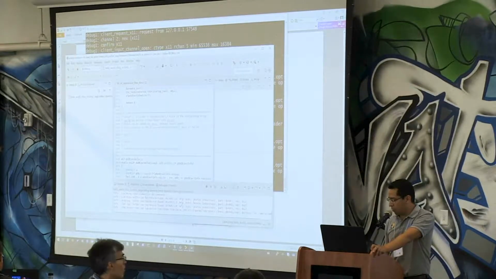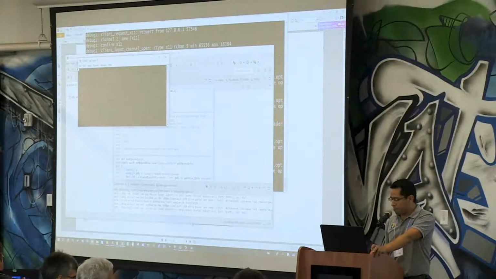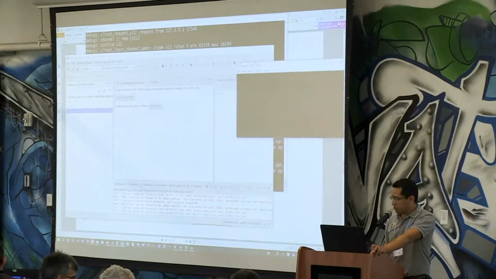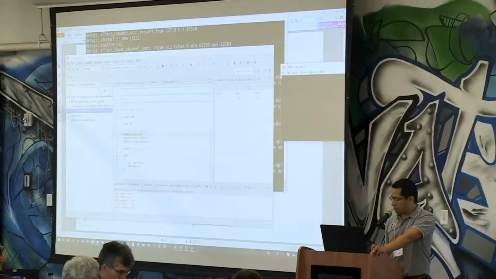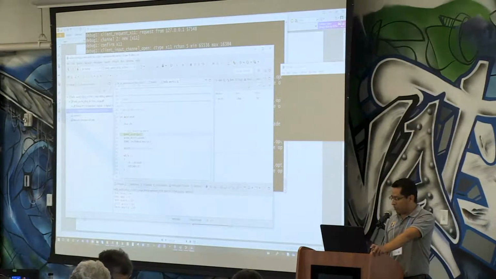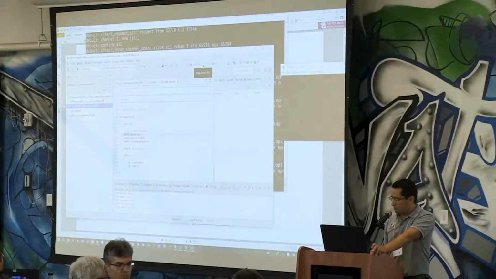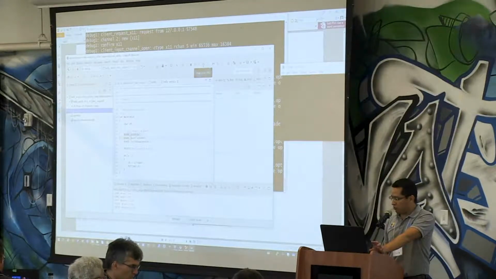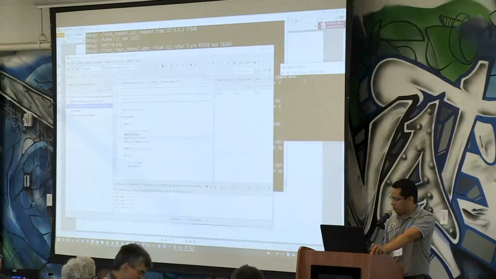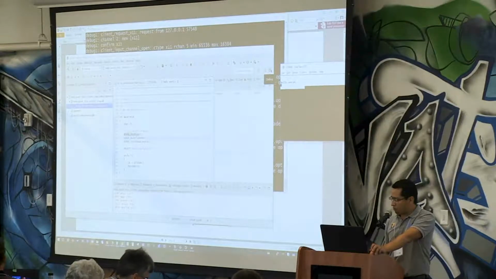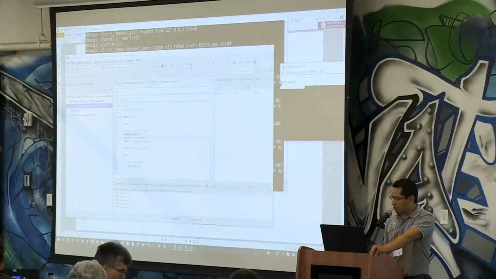In here, if you have the serial terminal open, we can clear it. And now we are debugging. We can start debugging by stepping over, for example, like any Eclipse project, or we can push the resume button. And we will see that the hello world is here. In Eclipse, as you can see, it's a little easier and more user-friendly.